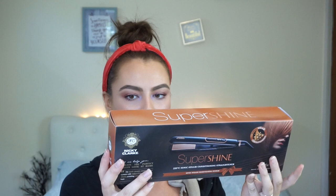So in here it is a standard plug. You get an LCD display. It has a water reservoir beneath the straightener, which I'm assuming you pop some water in and the steam will help you straighten.